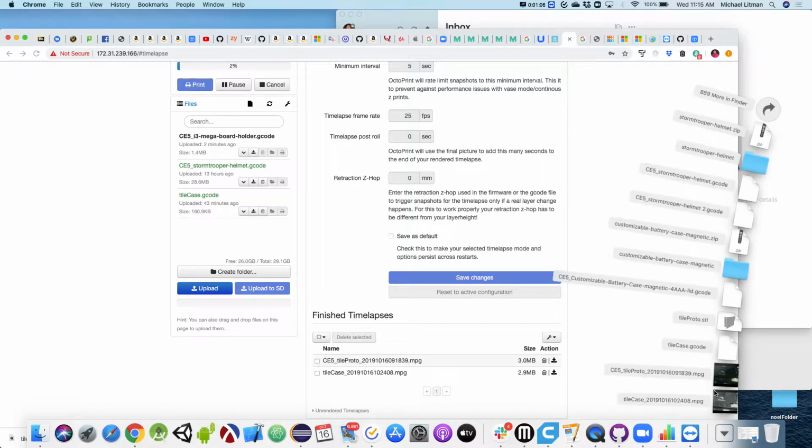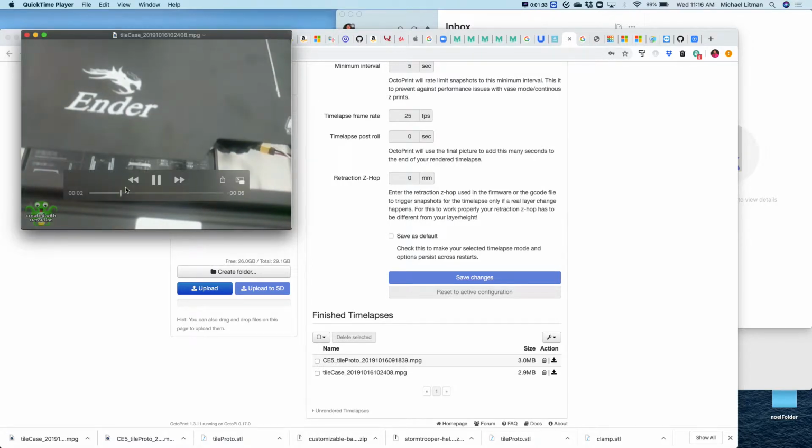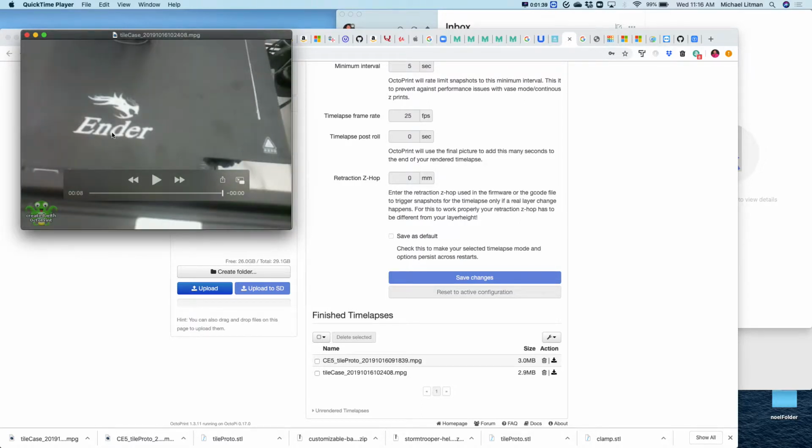It's not impressive looking right now because our camera isn't centered right. We're printing a camera mount currently, where this thing is literally taped to the side of the printer. What the mount is going to do is mount it to the Z-axis, the print bed. So as the print bed goes up and down, the camera travels right with it, and it'll have a good picture of it. But just to give you an idea of what this looks like, you can kind of see that eventually it does come into the frame a little bit. But I promise you that if you had that centered, you would have seen the thing become a real object.